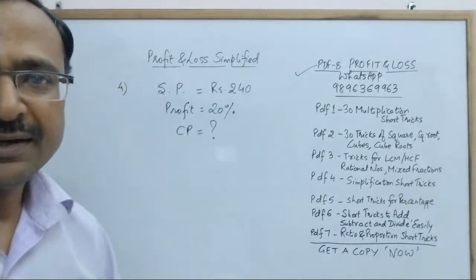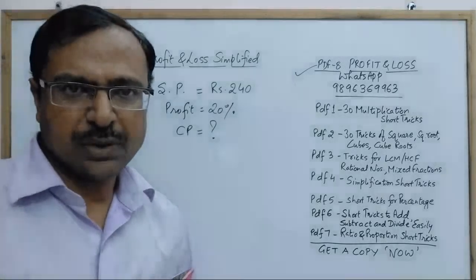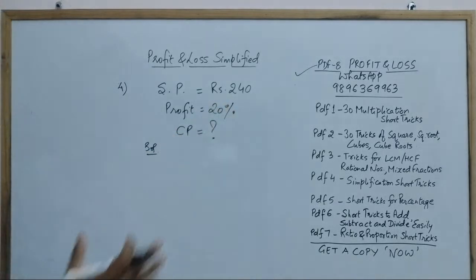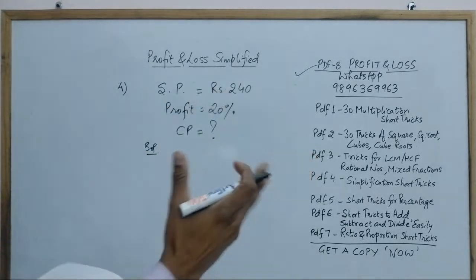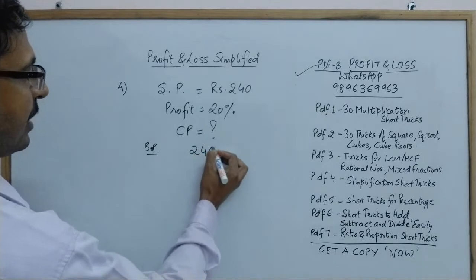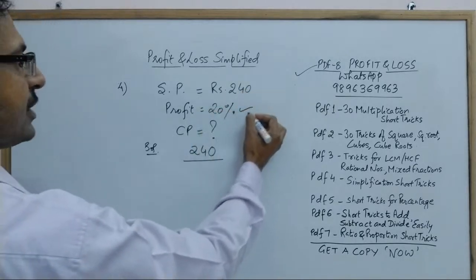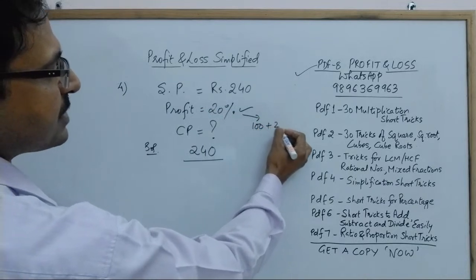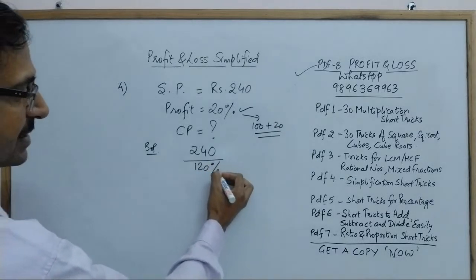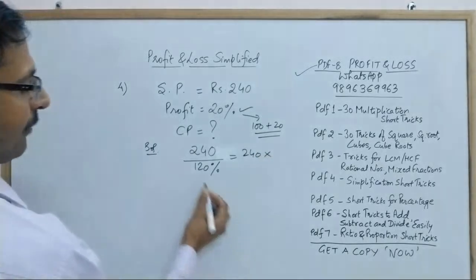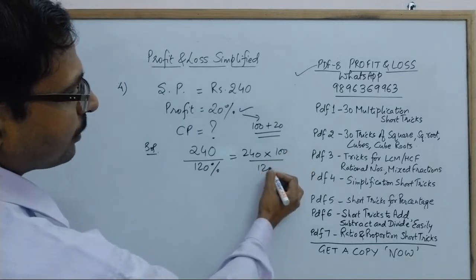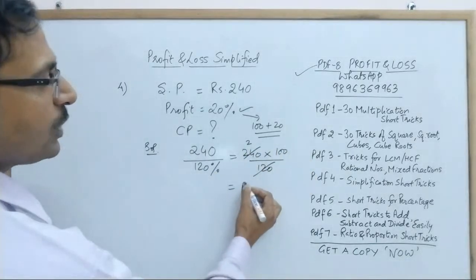Okay, so let's see their answer based on this particular question. What is the answer? Now, how do you solve this? Now see, how we solve this one is very important. You don't consider CP as X. If you start considering CP as X, then this is going to consume a lot of time. Just write the answer directly. Selling price divided by, this is profit. So profit is always added to 100. This becomes 120. So just divide it by that particular 120%. Now 240 into, obviously 120% is 120 upon 100. So 100 goes in the numerator and 120 in the denominator. So it cancels exactly 2 times, thereby giving you the answer 200.